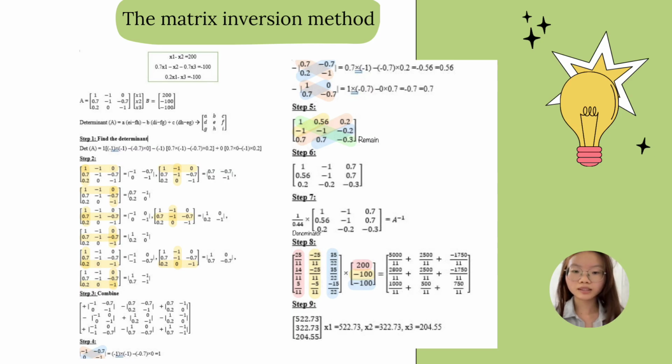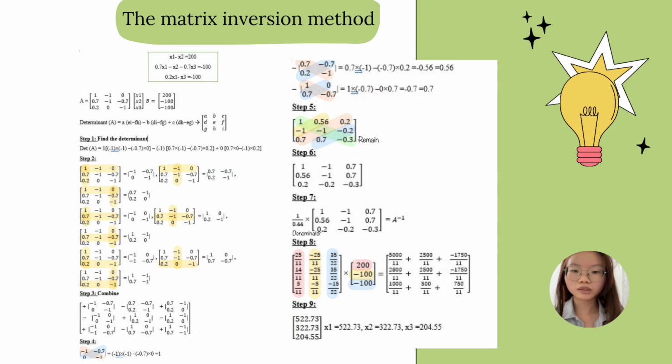I will show you another example which involves the negative sign. Like I said before, we multiply the number in the first row, first column, with the second row, second column, which I already highlighted in pink for easier understanding, and then minus the product of the first row, second column, multiplied by the second row, first column, highlighted in blue. Then we will get the answer 0.56. Remember that there is a negative sign outside the bracket, so we have to multiply it with the answer that we got, which is -0.56. Then it will become positive.